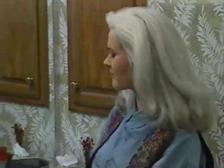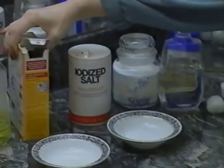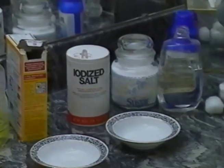Beauty may be in the eye of the beholder, but you don't have to spend a lot of money to look beautiful. You have things in your pantry that can do the job. One of my favorites, baking soda. This, along with salt or sugar, can be used to clean your face.